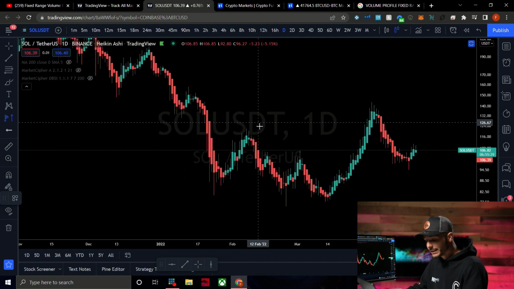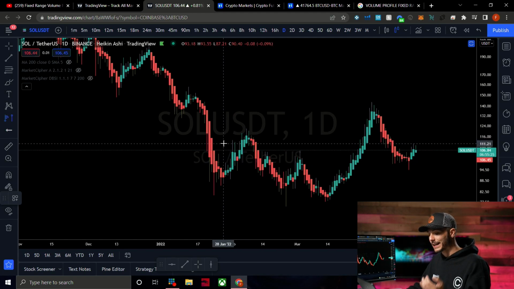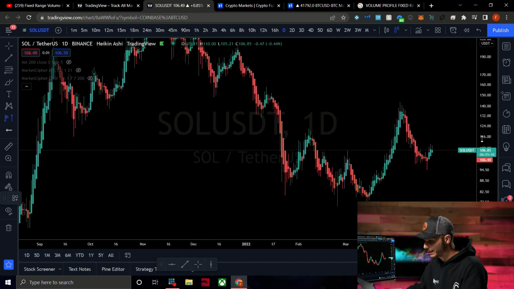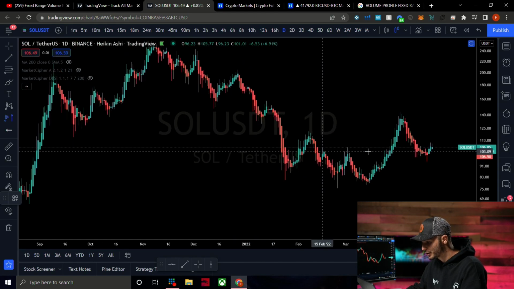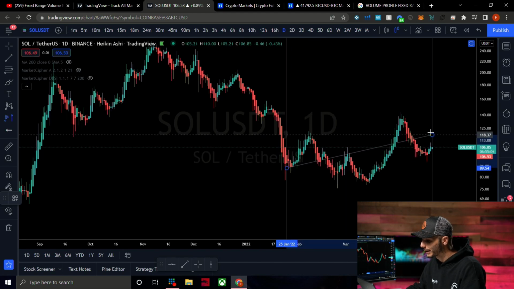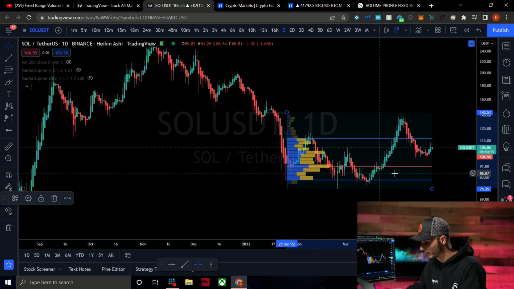And basically what this allows you to do is pick a certain amount of time or a specific period of time, whether that be over a month or over a week. And it allows you to select that specific range, and it will show you where the most volume was traded. So let's just go ahead and try to find a nice little area. Let's just do it for this little range right here. So we're going to go from the low and we're going to come up here and we're just going to drag it over this time period right here.